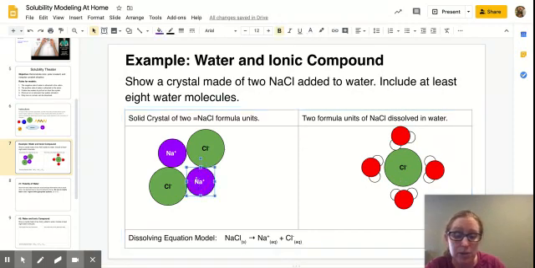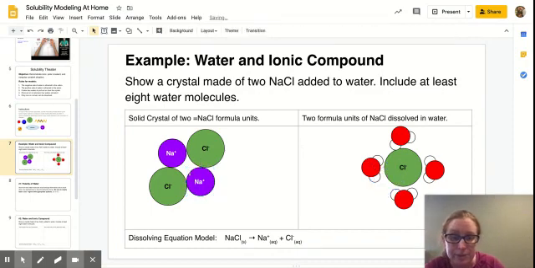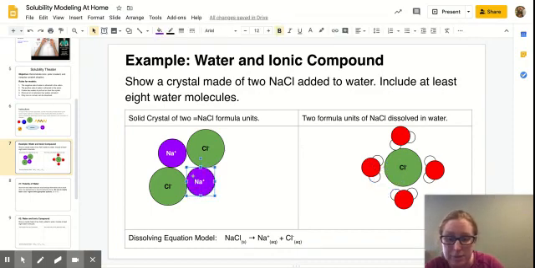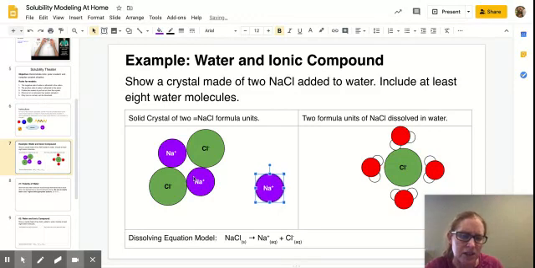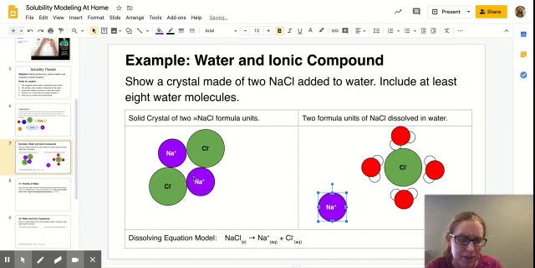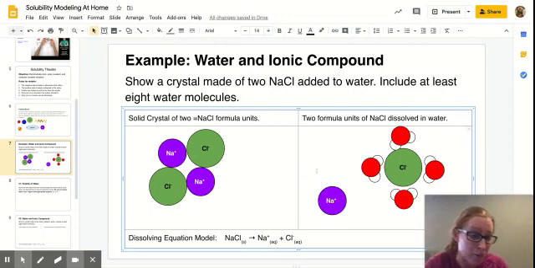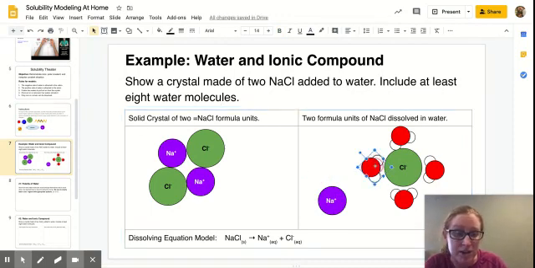Now I just need to do one more for the sodium. We're going to put a sodium one in here. And I realized that in this box it said to show 2 formula units. But for this video, I'm just going to show one so that you don't have to watch me do another full set of these. But now I'm going to take waters and I'm going to put them around.